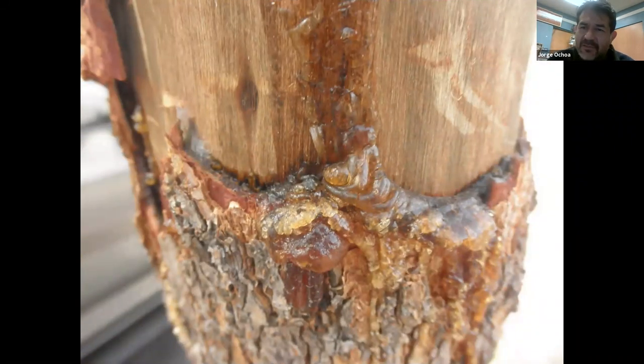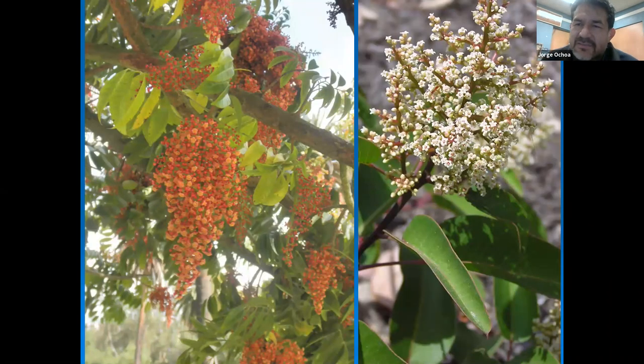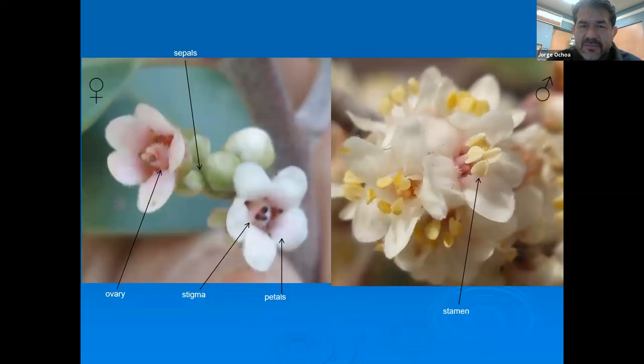Here is the sap at the bottom portion of the previous plant — you can see where it has oozed just from being injured. That is a defense mechanism made mainly for insects that would feed on the plant, but the same compounds happen to be not good for people to touch or come in contact with. If we start looking at the flowers, we find that they are going to be small — produced primarily on a shared flower stalk — and normally considered unisexual.